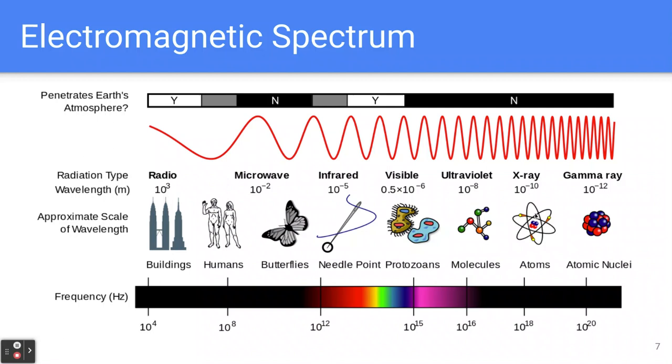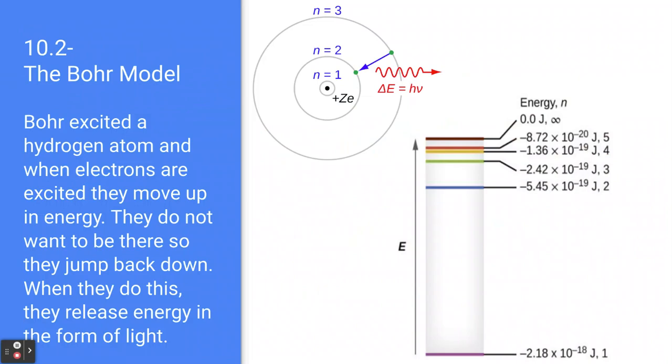We also have X-rays, which are even smaller in wavelength, higher in frequency. And so we now move into X-rays, which are used for medical imaging, other uses as well, but medical imaging is the main one. And then finally into gamma rays. Gamma rays are very, very harmful. They can do quite a bit of damage to our body.